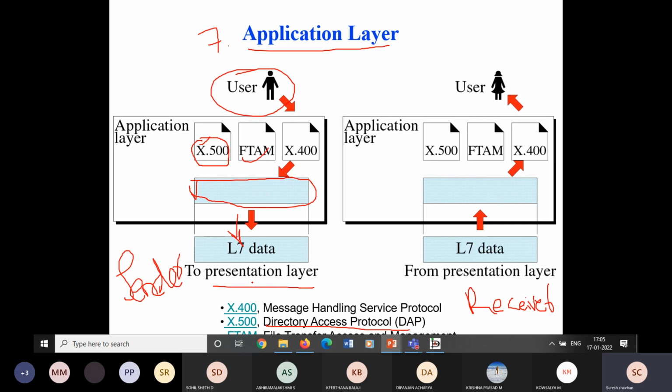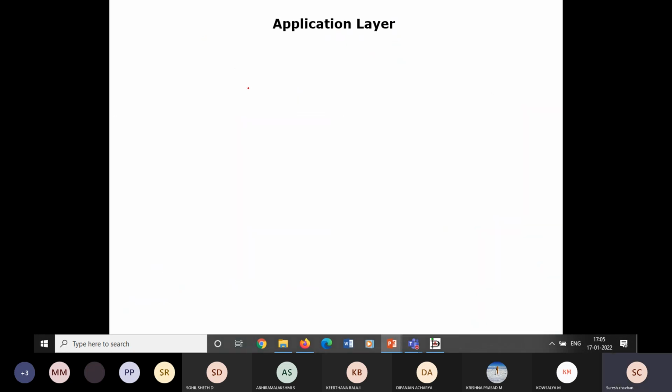At the destination it again goes from bottom to top: physical, data link, network, transport, session, then the presentation layer. From the presentation layer it goes to the concerned port, and then the receiver can see whatever message the sender has sent, right?